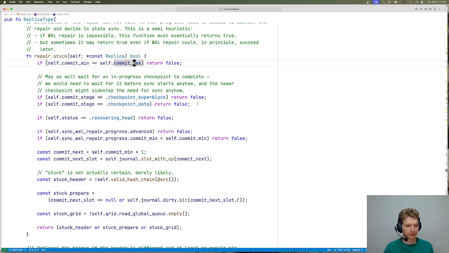Then it might be the case that we are checkpointing right now. So actually, we are not stuck at all. We are going and updating our checkpoint, and we'll have a new checkpoint in a moment. Because again, everything is concurrent. You might be checkpointing due to normal operation processing, and at the same time you receive a start view, and you need to figure out what to do here. So it's normal. If you're checkpointing, you're probably not stuck.